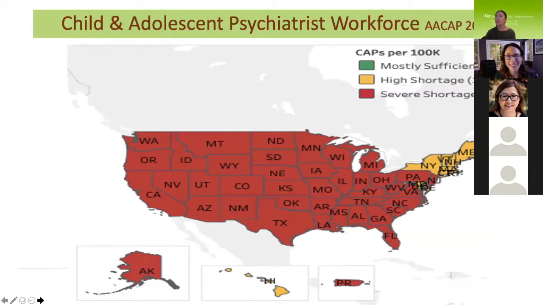In contrast to the significant demand and prevalence, we have significant workforce shortages. So this map highlights the child and adolescent psychiatrist workforce shortage. Currently, there are about 8,000 practicing child and adolescent psychiatrists in the United States, and there's an estimated need for over 40,000 currently. Similarly, we have about 105 practicing psychologists in the United States, with significant increase in estimated demand above and beyond that. And we have about 800 practicing developmental pediatricians. Next slide, please.